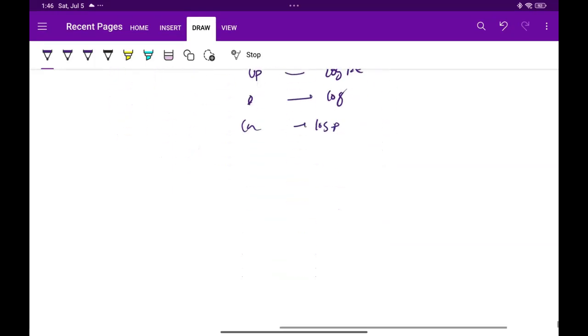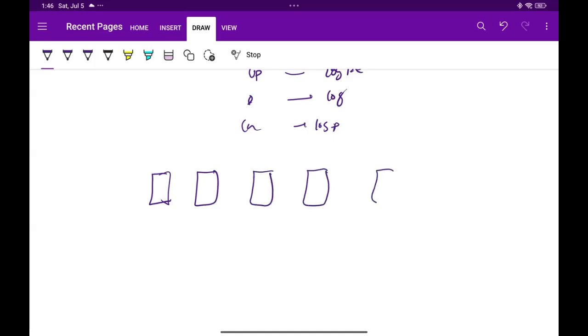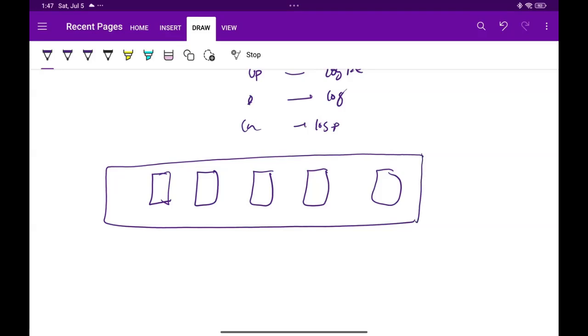So in total, for this transaction there are 5 log records. With the log records of this transaction, we map only the first record.